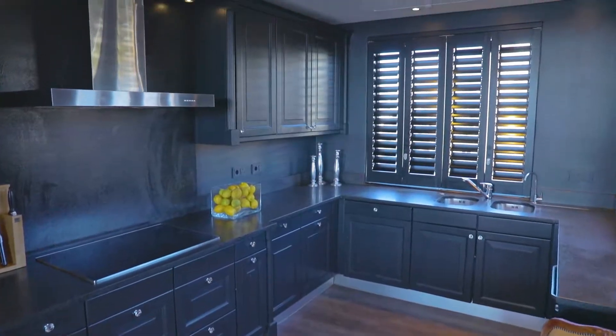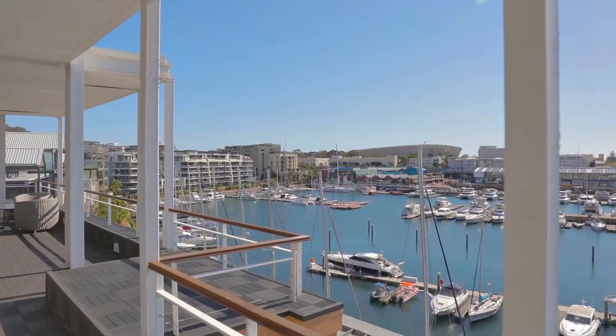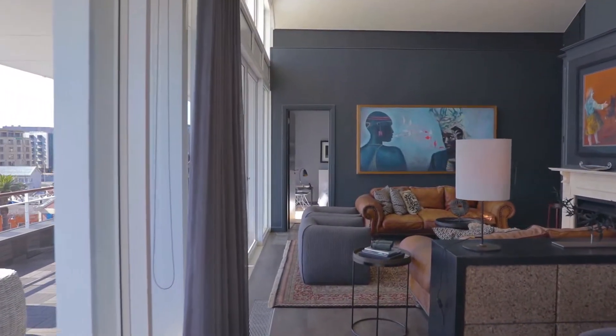Arthur Sierra, Tyson Properties Waterfront. Let's take a look at this penthouse — it's not often I get an opportunity to sell a penthouse in the front yacht basin of the V&A Waterfront. Today I'm showing you three bedrooms, three and a half bathrooms, exquisite views, and an unbelievable living space.